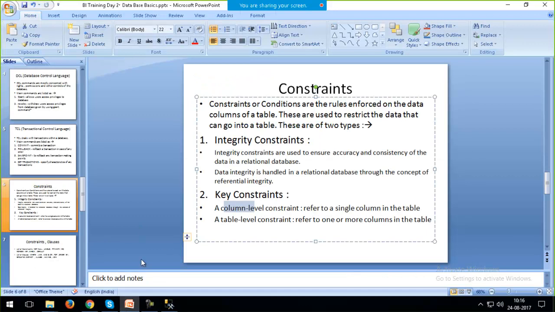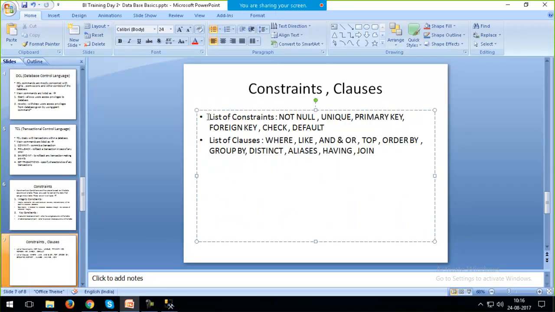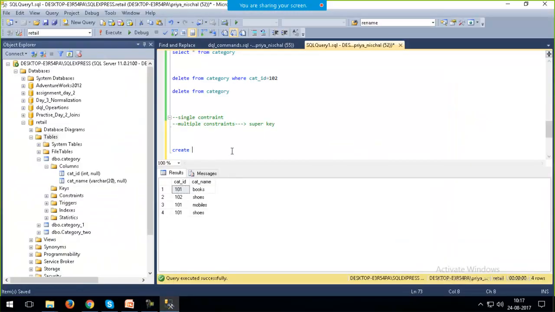The thing which I was explaining is this list of constraints and the classes. Constraints we'll discuss today. Not null means I can't leave a value empty in that particular column. How can we write the command for that? It's very simple. Let's create a table, product. Within the product table I'll add prod ID, prod name, and prod price. I'm just first writing the column names. These are the three columns which I want.